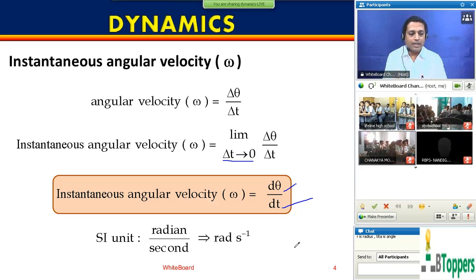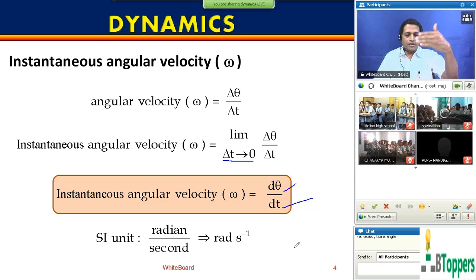Here, I would like to make one more important observation. In your lower classes, like in 9th class or 8th class, you might have come across chapters on measurement. There we learn that the unit of length is meter, m. Unit of mass is kilogram, kg. And the unit of time is second, which is to be represented as s. Even after learning that, I see that most of the students write second as SEC. That is wrong. And if you are aiming for a cent percentage in 10th class, these are the small things that play a very important role.